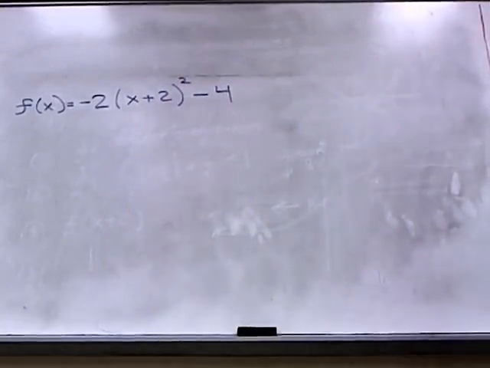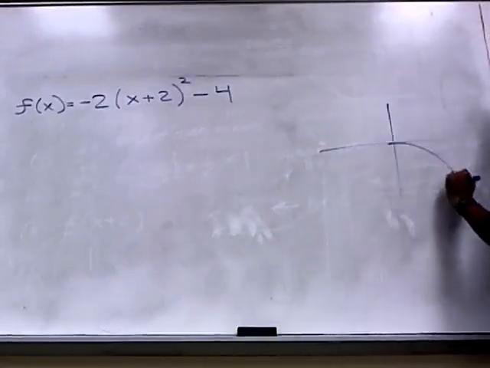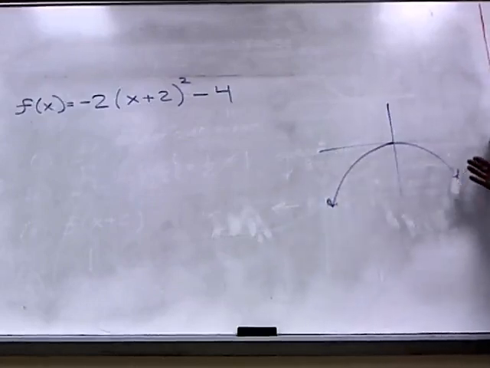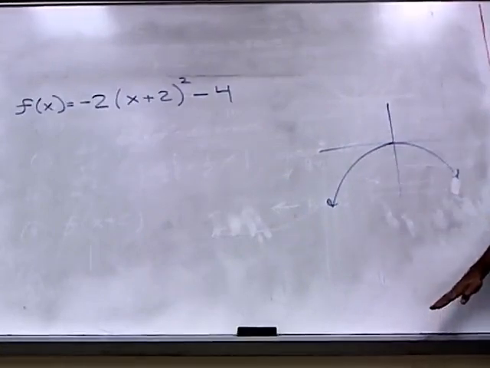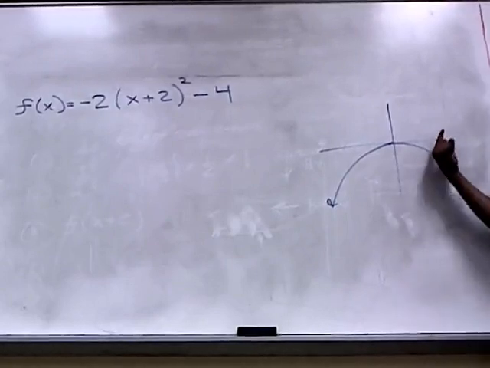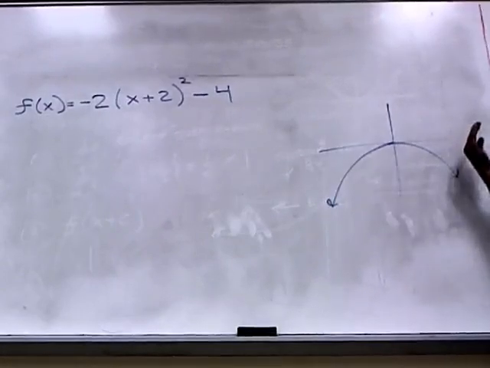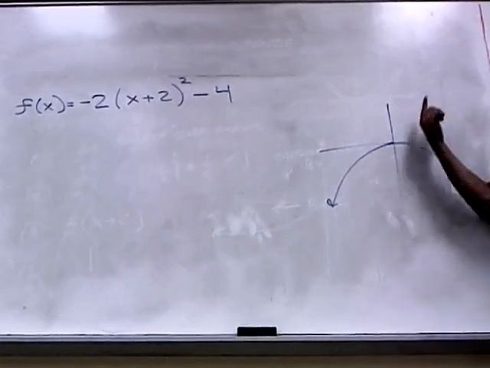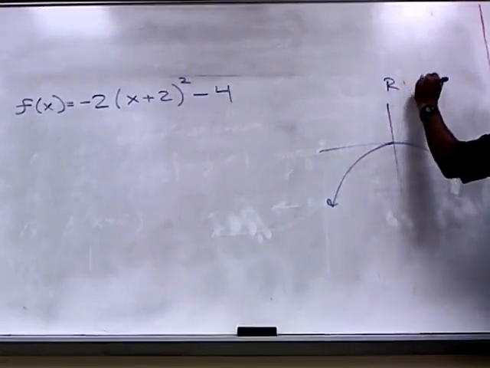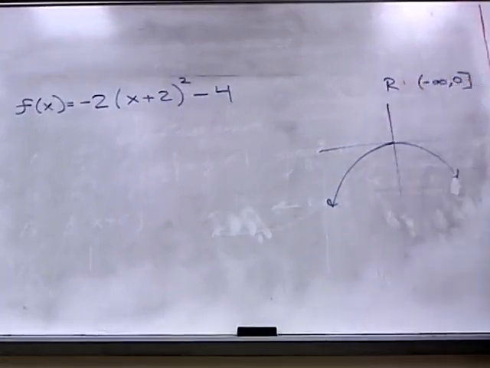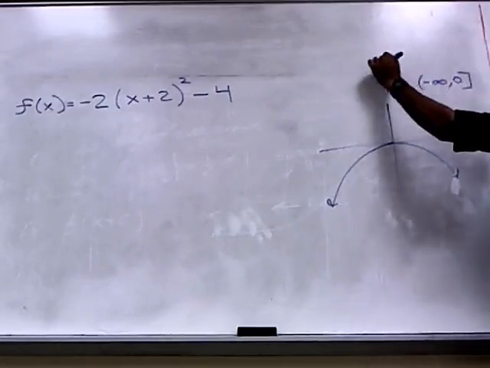Oh, we didn't do domain and range on that last one, did we? Well, the domain is everything. All right, this was our picture. Domain is everything. Range. It's everything down here, isn't it? How do we say that? We have to be careful. We have to read it. Remember, on the domain, we read from left to right, didn't we? With range, you read down to up. So with range on this one, you would say -infinity to 0, including 0. And domain would have been all real numbers.